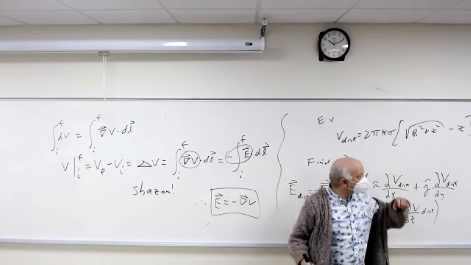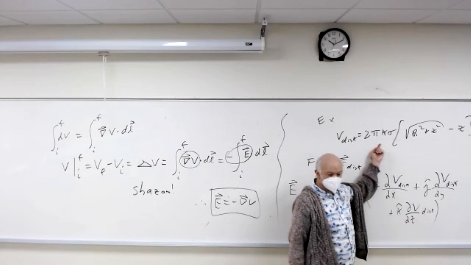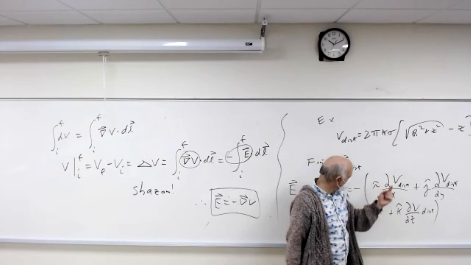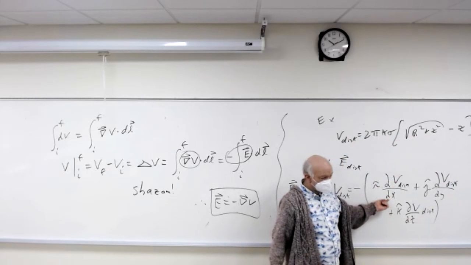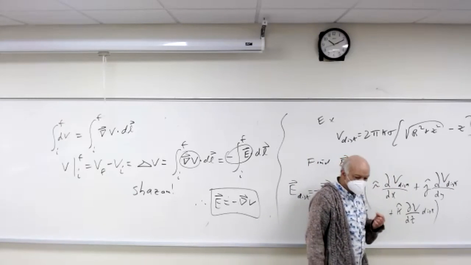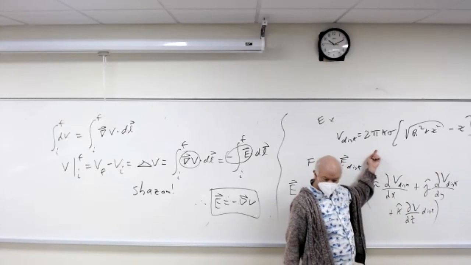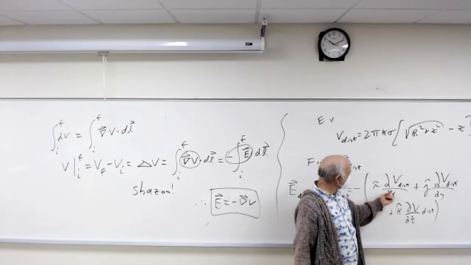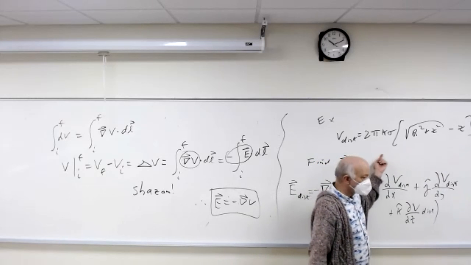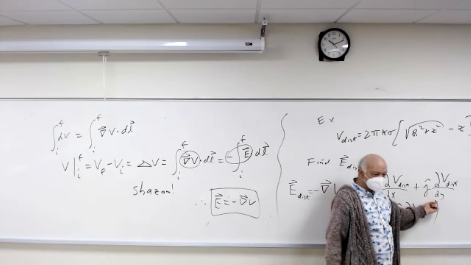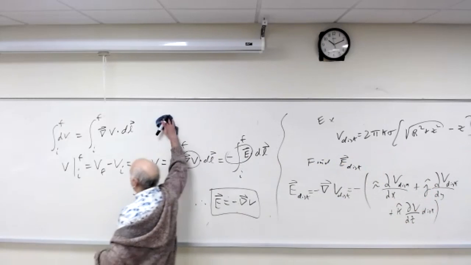Now, what is the x dependence in this term here? There is no x dependence. So you take the partial of V with respect to x, what do you get? 0. Is there any x dependence in there? No. So you take the partial with respect to x, you get 0. What's the y dependence? 0. So you take the partial with respect to y, you get 0. So you only get this from the z term, and the whole expression reduces to just that.